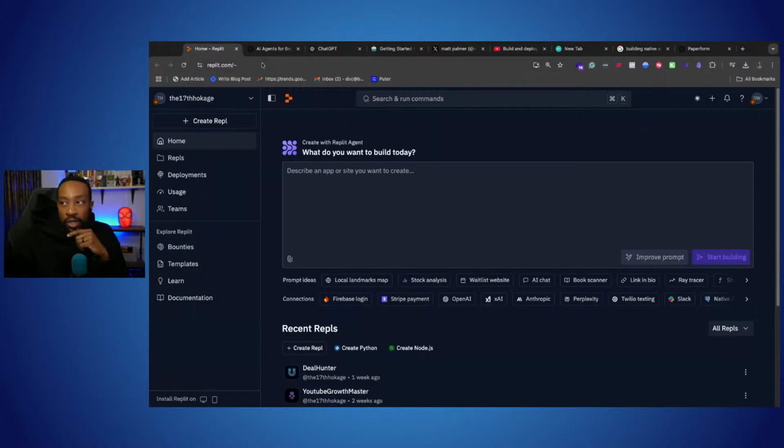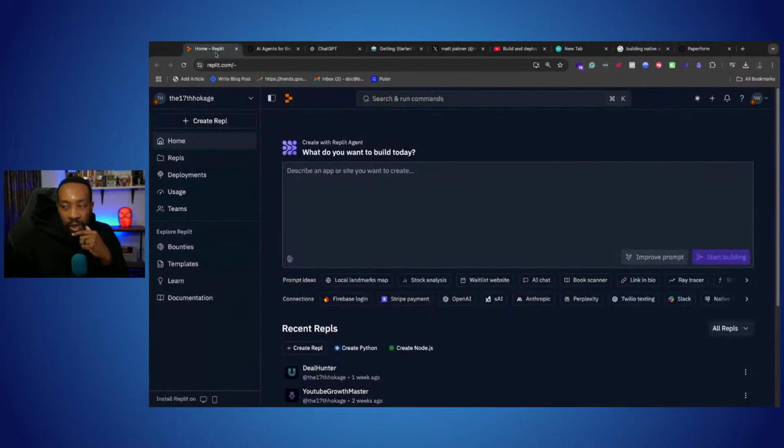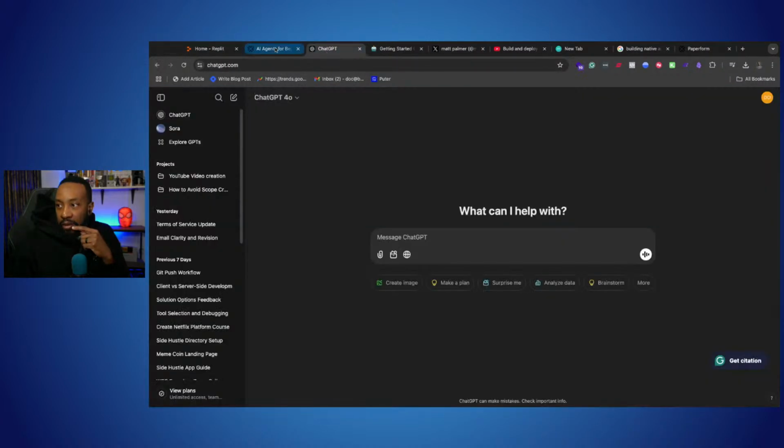So let's get started. Our goal is to try to create an iOS app using Replit. Now, you might say, wait, you can't build a fully native app with Replit alone. That's right. We're going to use React Native to do this, and we're going to see what happens. So we have an idea that we're going to plan out real quick, and we're going to first create the prompt in ChatGPT, and then we're going to look at the requirement document and then put it into Replit.